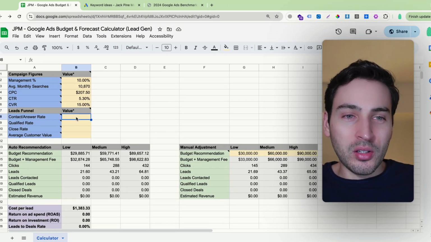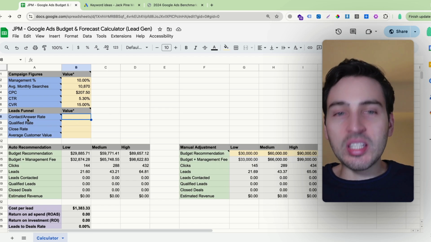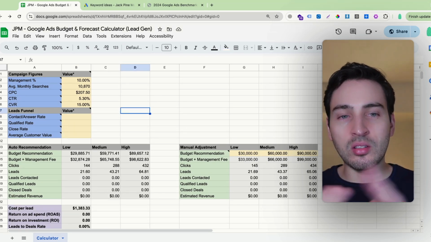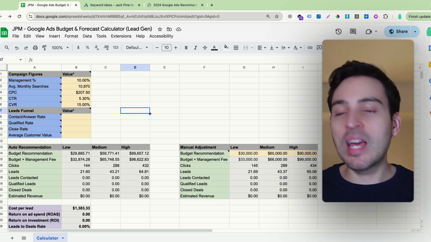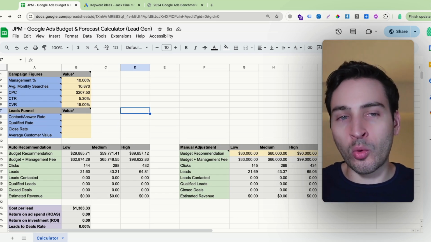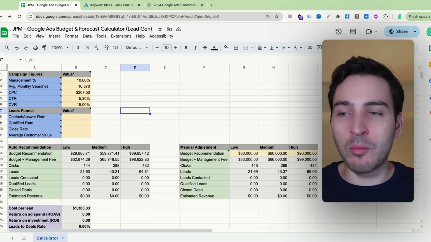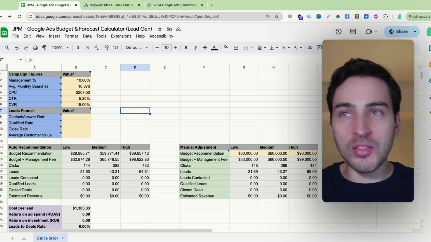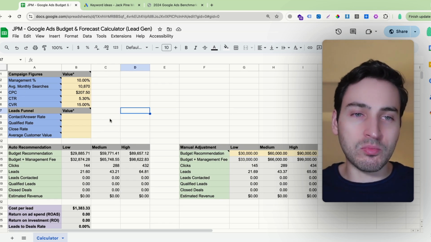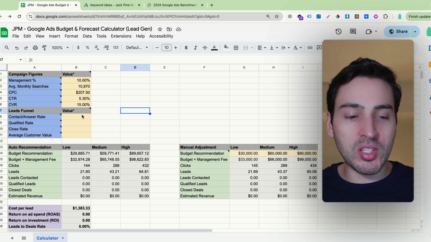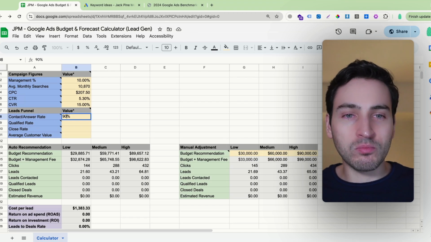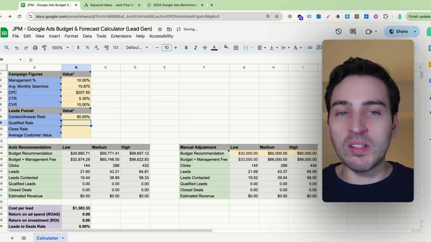So for the values down here on the leads funnel section, we have to get some business information. So what is the number of leads, first of all, that is answering, right? The answer rate is basically what we want to do here, eliminate everything that could be spam. So what's the percentage of leads that are answering the phone when contacted, or the leads that are just not spam, that are answering, right? So maybe this number is pretty high, because with personal injury, we also get a lot of leads that might be calling the business themselves too. So the contact rate is going to be fairly high. I'm just going to plug in 90% there.